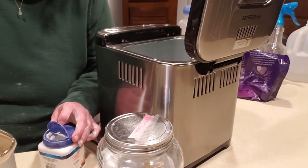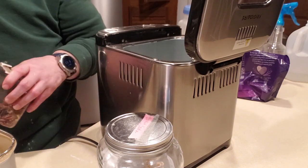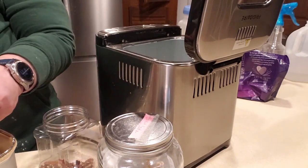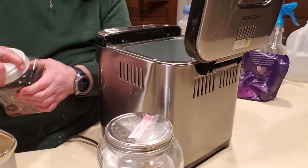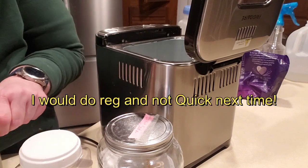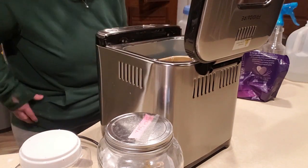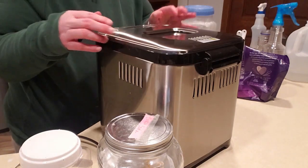Now you can put 1/2 cup of chopped pecans in here. I actually have some chopped pecans. Or some pecans. I'll just take a little handful and break them up. All right, there we have it. And now what I'm gonna do is I am going to put this on medium crust and quick bread in my bread machine. I obviously didn't wear an apron. So, okay, I'm going to close this up here.